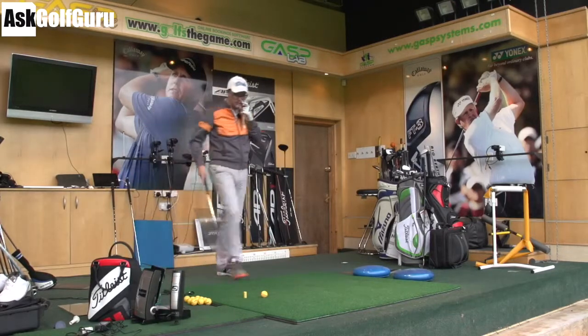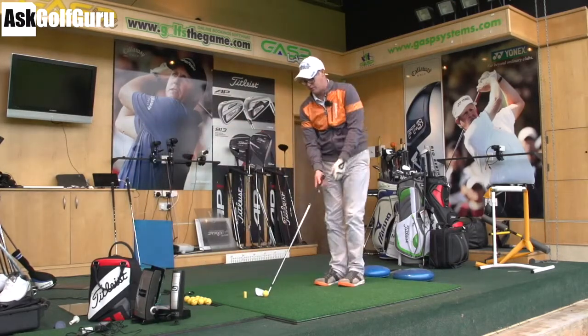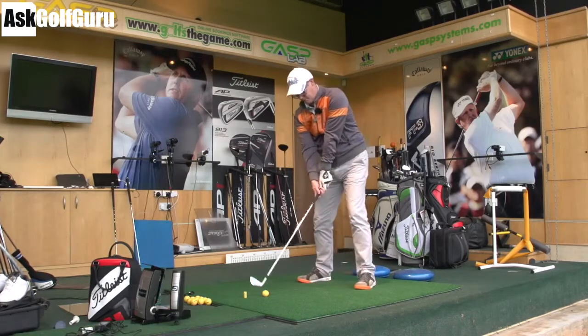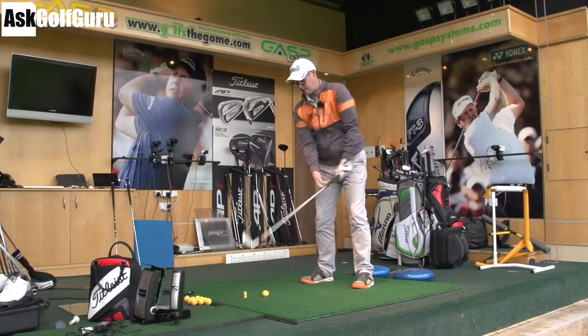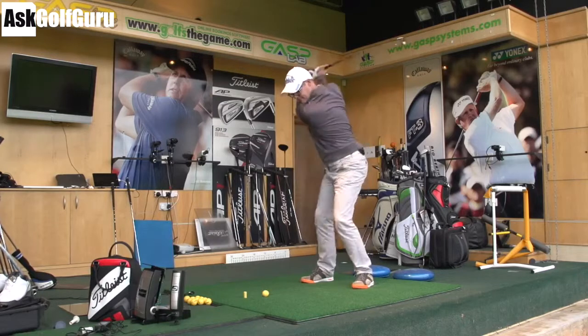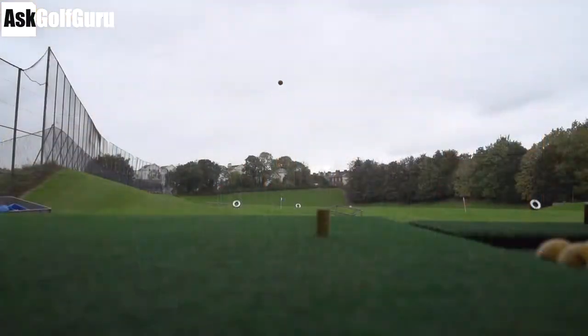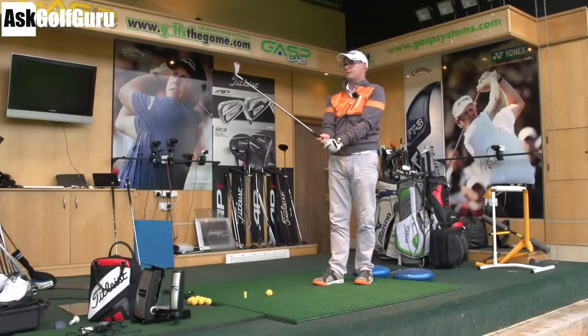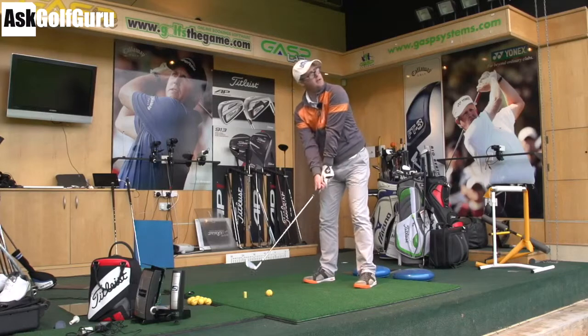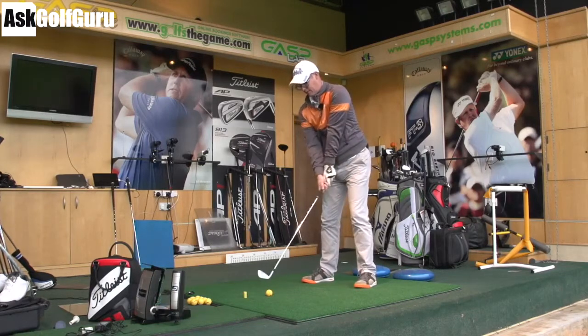Let's give the five iron a go. When I go up to the five iron, you do get a slightly longer blade length. You don't see any of the club out the back, which will appeal to lots of people. And again, it's minimal offset. It's a nice sound as well — a slightly bigger sound off the five iron compared to that seven. I think this is a good club. Definitely on that balance of friendliness but not looking chunky and ugly. I think Mizuno's done quite well with this one.